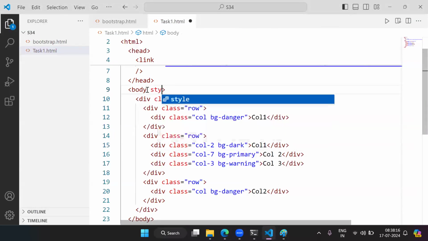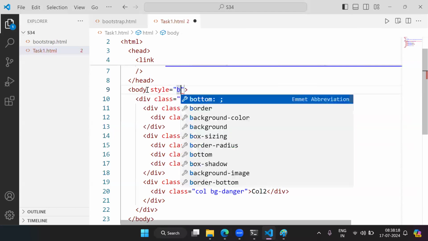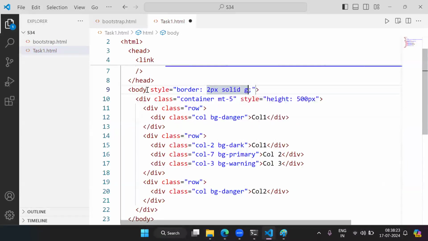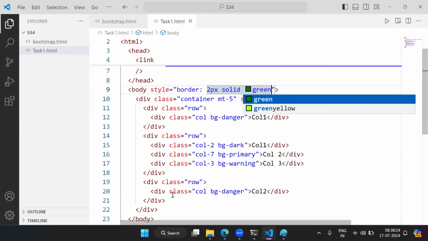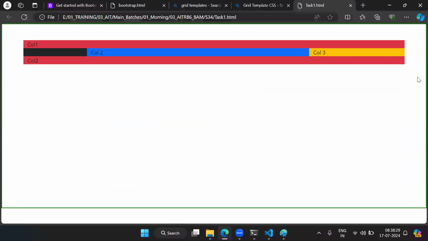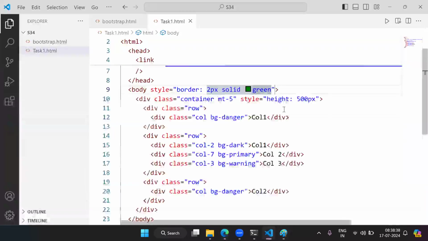So let me add this style for the body also, and let me add a border: 2 pixels solid, I will say green. Okay, for the body, I am adding the border. Now see, your body got it. Now let me add a border for your container.